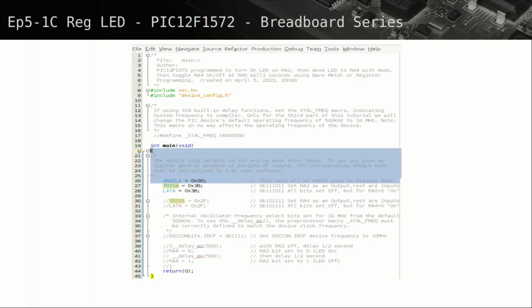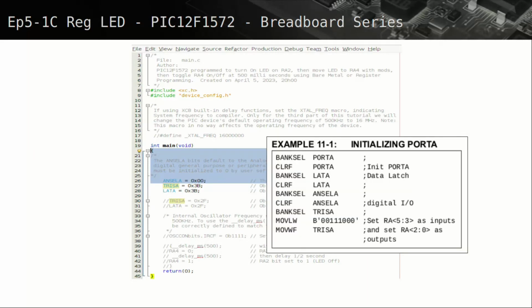Port initialization. We open the function with an open curly bracket, then use the special function register ANSELA equal to hexadecimal 00 to set all bits of ANSELA to 0, which ensures the pin mode is set to digital in software code after a reset, suitable for this application. Remember from the assembly part of this tutorial, the default for pin mode after a reset is analog mode. The C language clears the ANSELA register in one single line of code, simpler, but hides the process as seen in the assembly part of the tutorial.